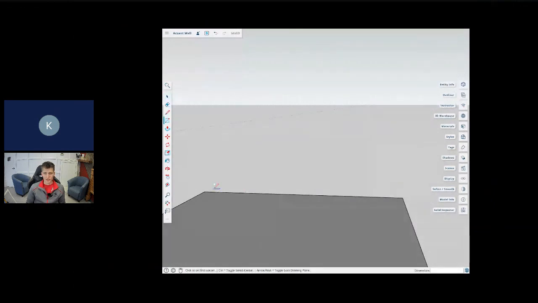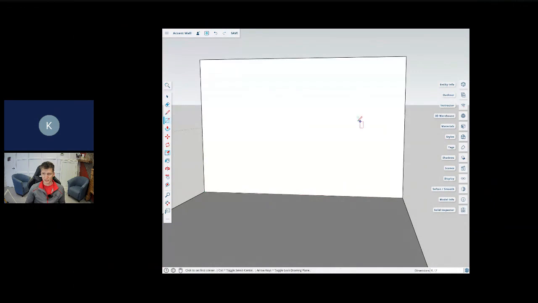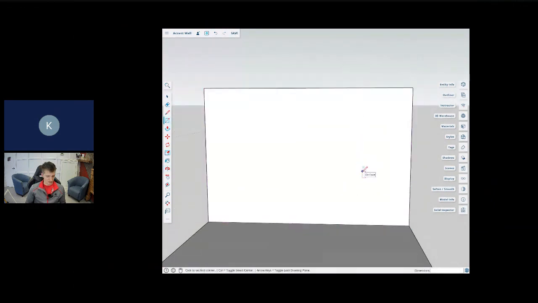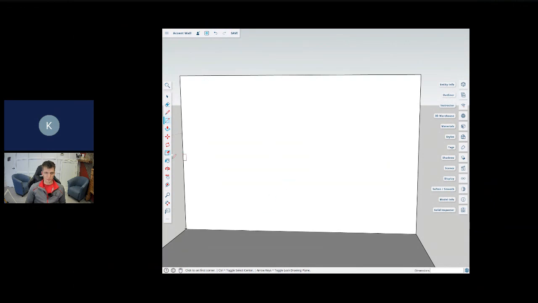And what I'm going to do here is we're going to draw it. So let me tell you about this program. This is Google SketchUp. This is a free online app. It's a very simple, straightforward design app. I use this a lot, even in my business. There's a professional version, but everything I'm going to do here, you can also do on paper. So you could just follow along and imagine that we're going to do this on paper. So this is going to be my wall, and we want it to be 8 feet by 12 feet. So let's pretend that this is the wall that I've just measured.